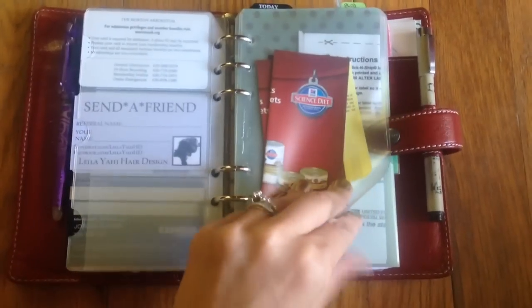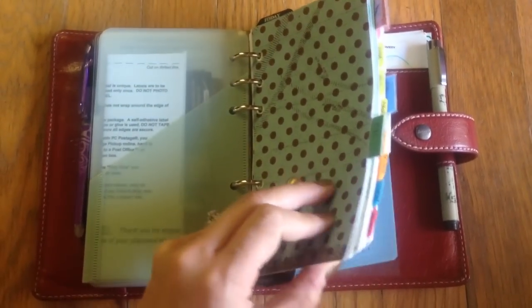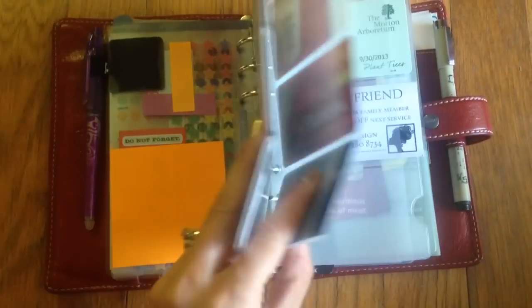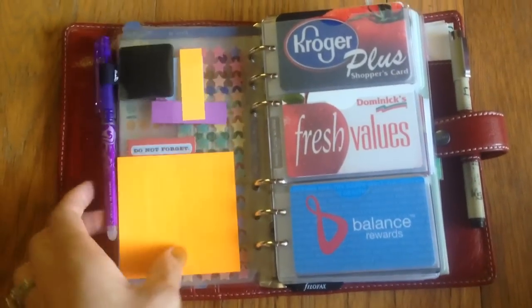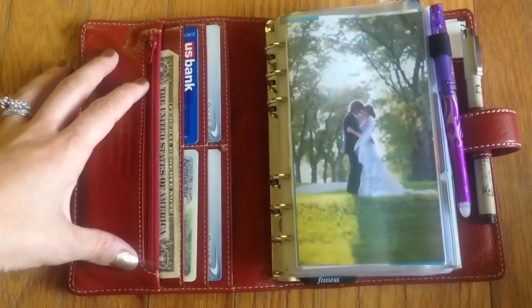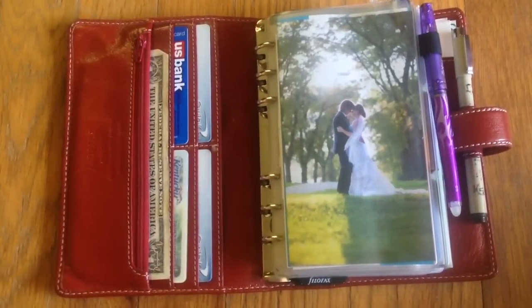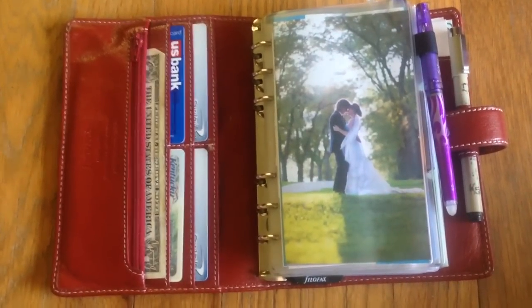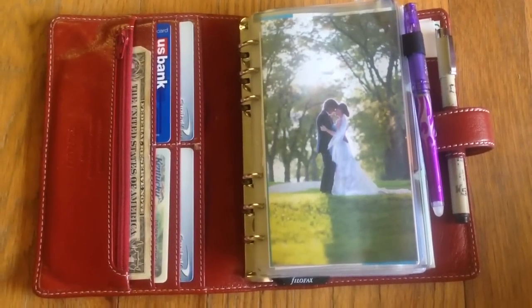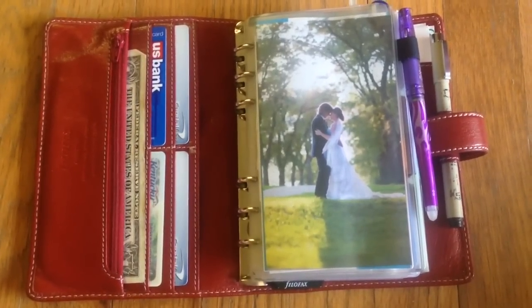As far as the wallet section of my planner, that's about it. The wallet part really comprises four credit card inserts, a top-opening envelope, and the Malden binder itself, which really lends itself perfectly to holding quite a bit of stuff right in the front. I do get quite a few odd looks when I pull it out at the grocery store — a couple people have commented on how incredibly organized I am. If they only knew the secret! It works, it makes me happy, and I've been using it for about two and a half years now without a real wallet. I hope some of you try it out. Have a great one, bye!